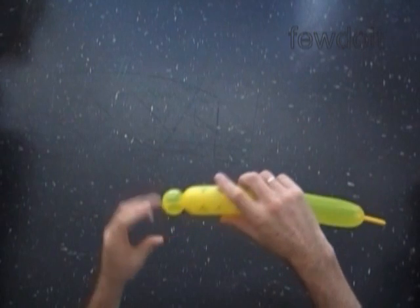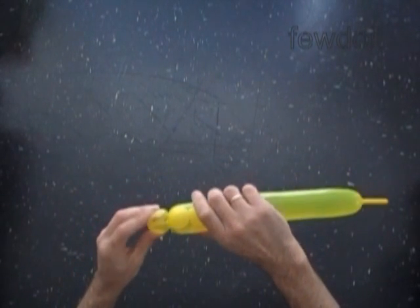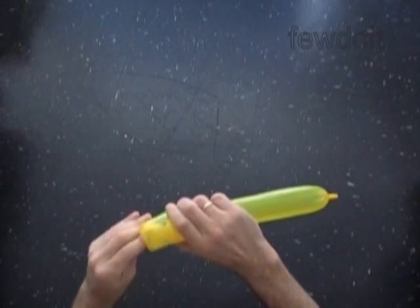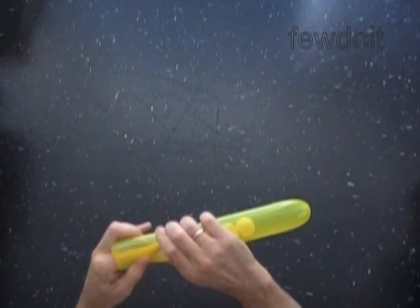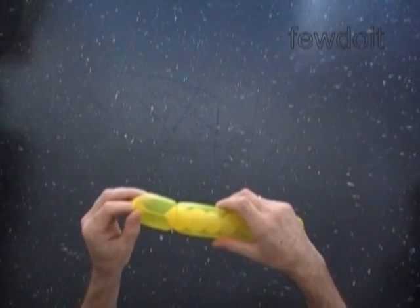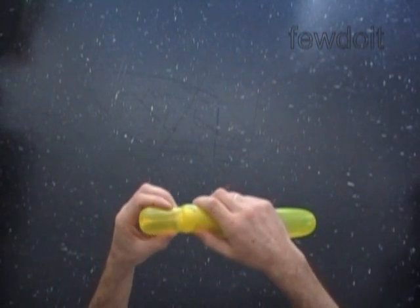Alright, now we have a chain of five bubbles. Let's make the simplest one balloon caterpillar. Let's force the fifth bubble about 3 inches deep inside of the balloon. Hold the fifth bubble inside of the balloon. Then we twist the sixth, about 3 inch long bubble. Gently pull your finger out of the sixth bubble and let's force the fifth bubble slightly back inside of the sixth bubble to secure the lock.